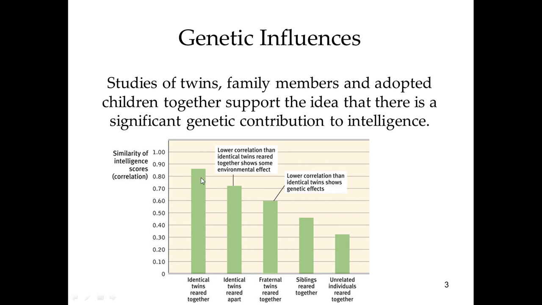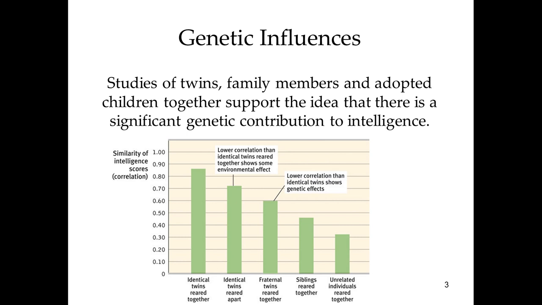And what we see with these individuals is that their intelligence has a 0.85 correlation. Now, the highest correlation that you can get for anything is 1.0, right? Because nothing can be more than perfectly aligned. You can't get more perfect than perfect. So for a correlation to be 0.85, that's huge. That's unheard of.